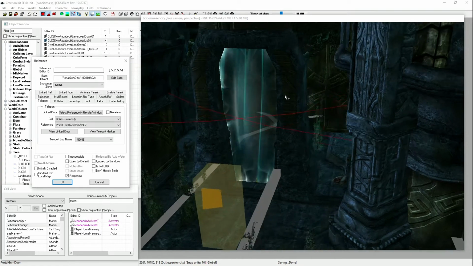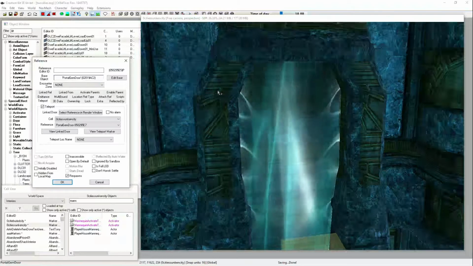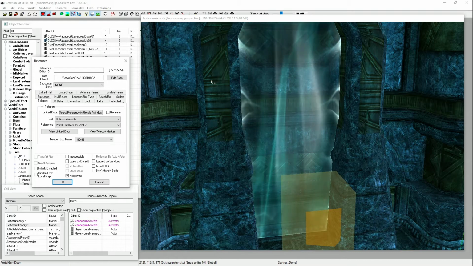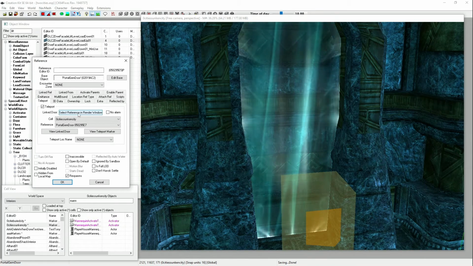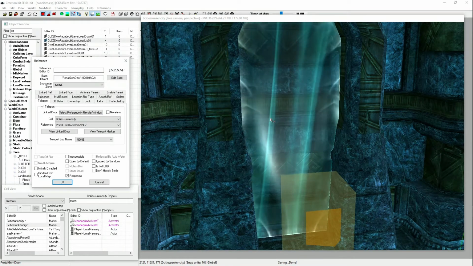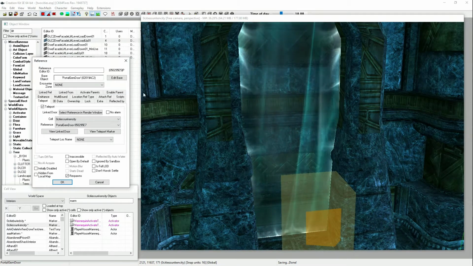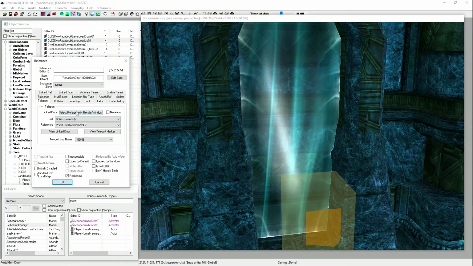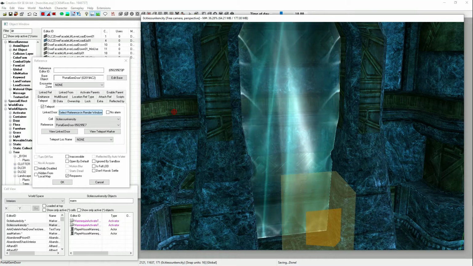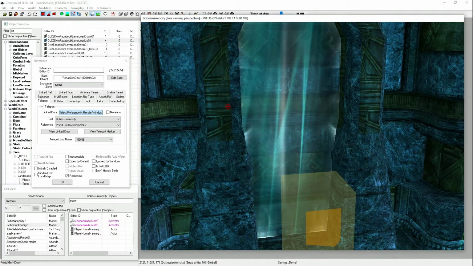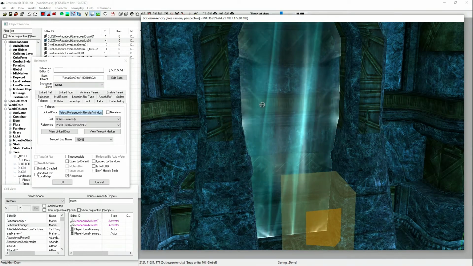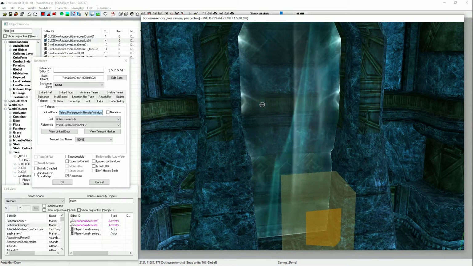So what you want to do is go to the other side of the wall first, for example, and then come to this door. So this is the door I want to connect the other door to. Then I would select Select Reference in Render Window, and then the arrow will turn into a crosshair. When you first put it on, it'll be a red crosshair. So actually, screw it. As you can see, it is now a red crosshair. But if I go over the door, it turns white. Once it's turned white, that means you can select that door.